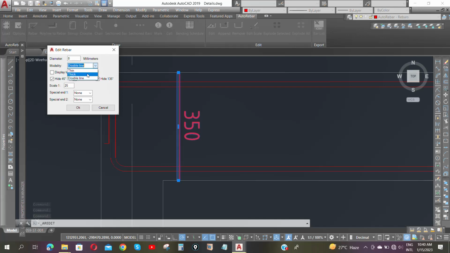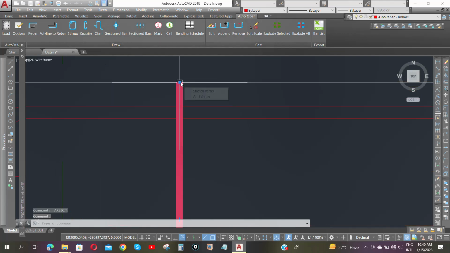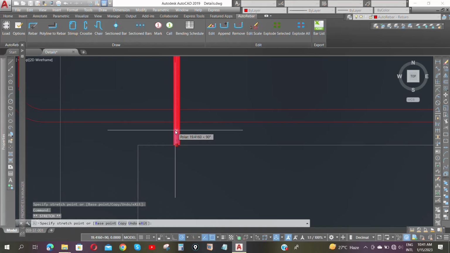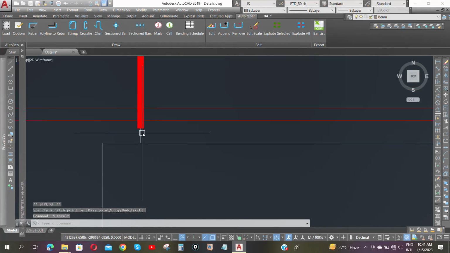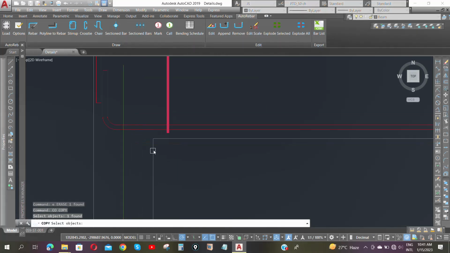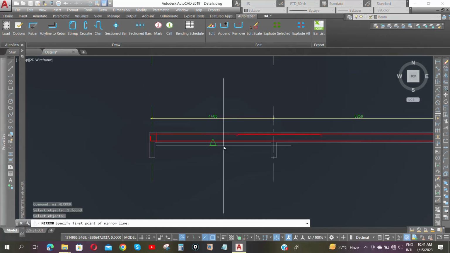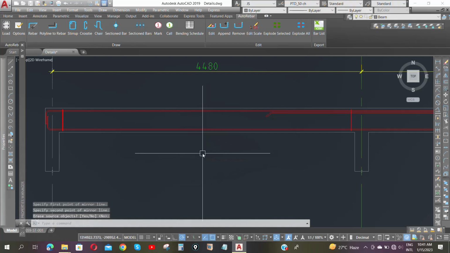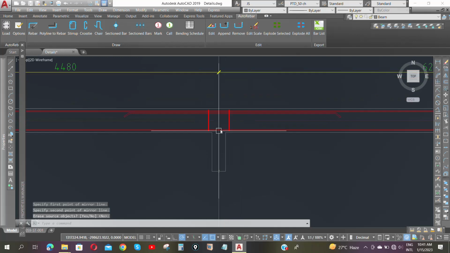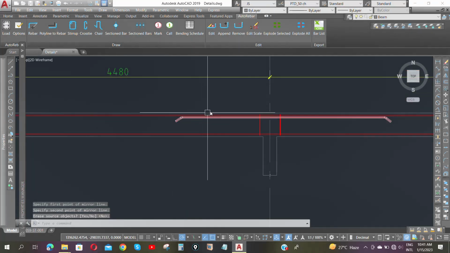I can change this one to tick. So I'll reduce this and delete this. So I'll just copy this, this, this. So that is that.